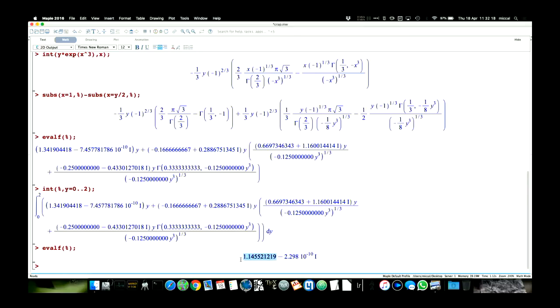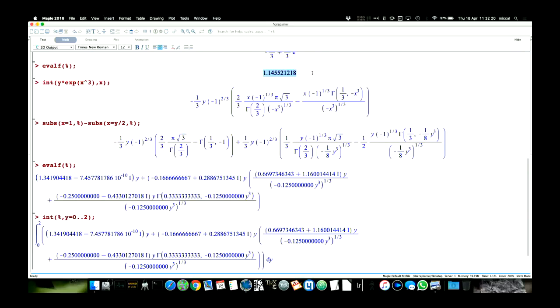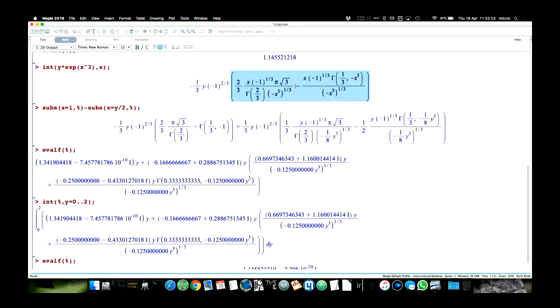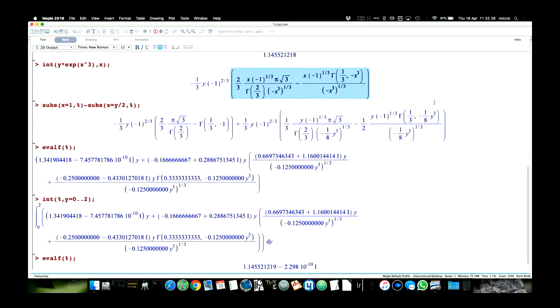But the point here is, it does give the same answer, as it should. But to do that one by hand, because Maple can't do it, I could do it by hand. Now to do that one by hand, what would I have to do? First bit's fine, because that's all numbers. That's a linear function in y. Then it's basically a constant times y plus a constant times 1 on y squared.